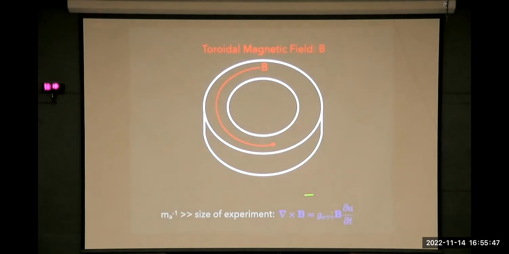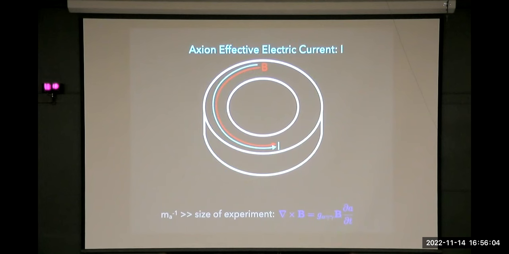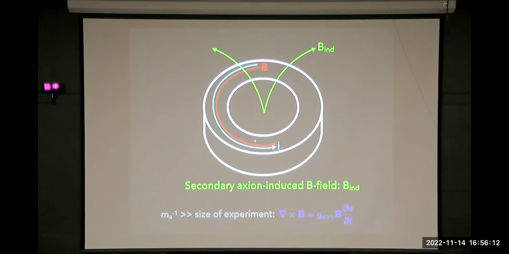Okay, but for now we just have this one modification to Maxwell's equation. We would have had del cross B equals 0. We have del cross B equals something which looks like an effective current, and it follows whatever magnetic field I put in the lab. So let's imagine I have a toroidal magnetic field in the laboratory. In the presence of axion dark matter, I induce an effective current density, which follows that magnetic field. And what do currents do? Just as the right-hand rule, it generates an induced magnetic field, which pierces the center of the toroid.